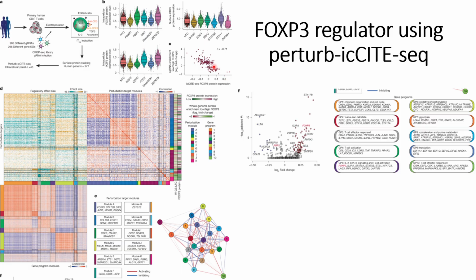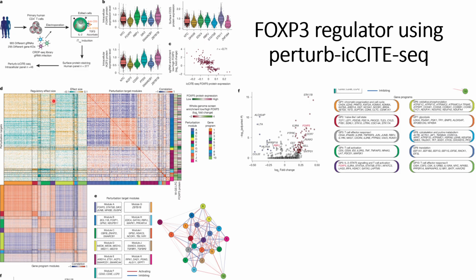So they can see that FOXP3 is downregulated in some cases, and in some cases it has been upregulated. Let me correct myself: this knockout library does not target only one kind of regulator that can either upregulate or downregulate. It is a mix of guide RNAs, and they wanted to find out which genes cause upregulation and downregulation of FOXP3 protein expression. Some of the proteins cause upregulation and some cause downregulation.